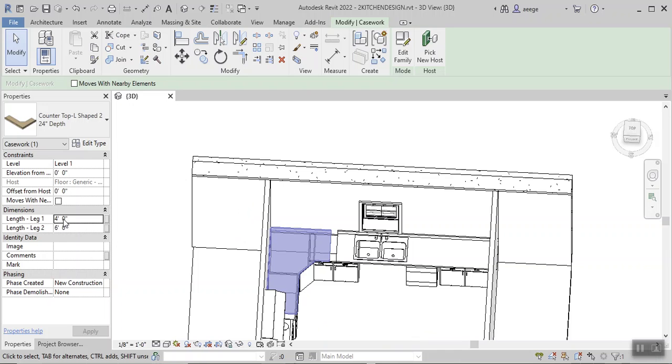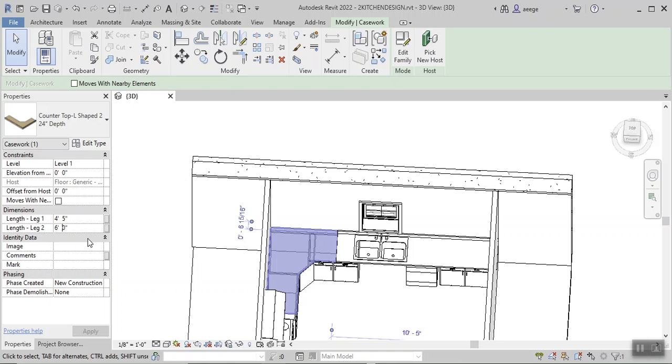The moment I leave my mouse, okay, 1 more inch, 4 inches. Good, 5 inches. Okay, so now we need the 6 feet 6 inches.